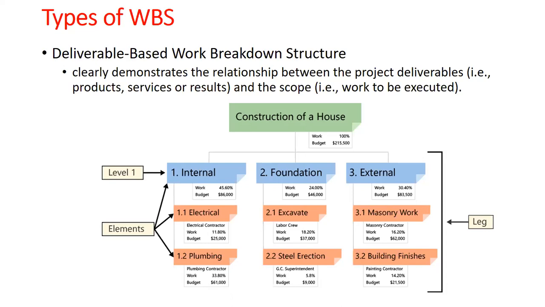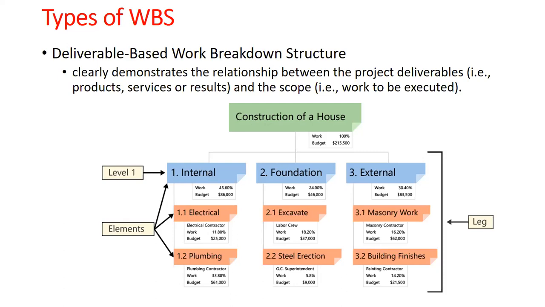If you're having a WBS by work package, it simply means you're going to break down that project to its smallest form, to the smallest work package, right? If you're breaking it down by phase, that means you're breaking the project down to level 1 or maximally level 2. If you're breaking the work down based on the deliverable, you're looking more at the expected outcomes. And then you're breaking the work down based on the expected outcome.